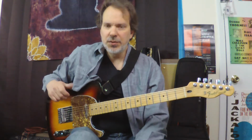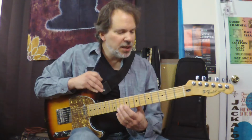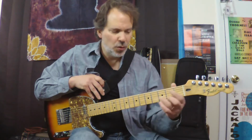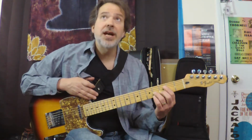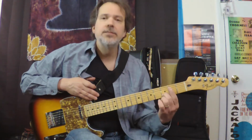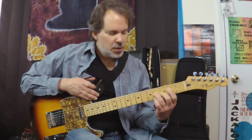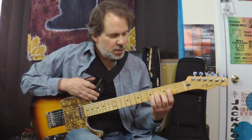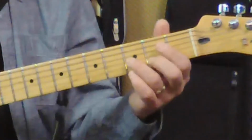Now, as I said, if you really do it correctly, the thumb is thumping the low E underneath that. But let's keep it simple for right now. I'm sliding into a double stop that implies an E7 chord. This is very, very common. You've probably come across it before. I'm using my middle and ring fingers on fret 3 of the B string and fret 4 of the G string. So, middle and ring, side by side, two adjacent strings, two adjacent frets, 3 and 4, and sliding into that from the fret below.